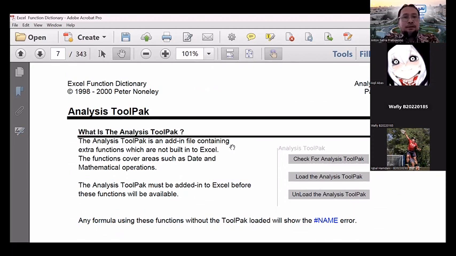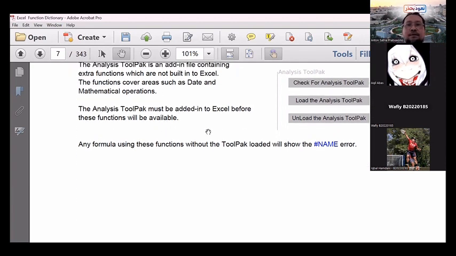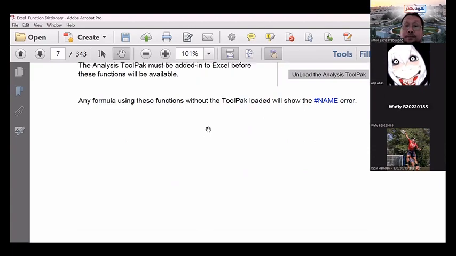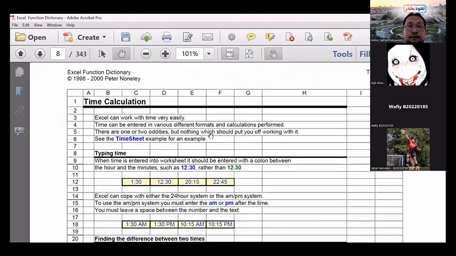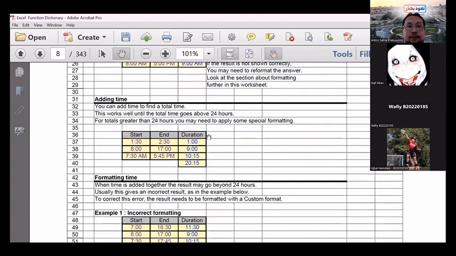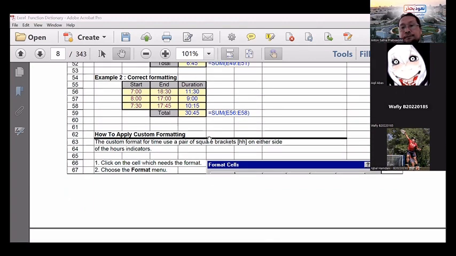Because sometimes it is not included by default, so you need to add it in. Actually it is free. So add it in on Excel, and then you will see the functions for mathematical or statistical analysis.